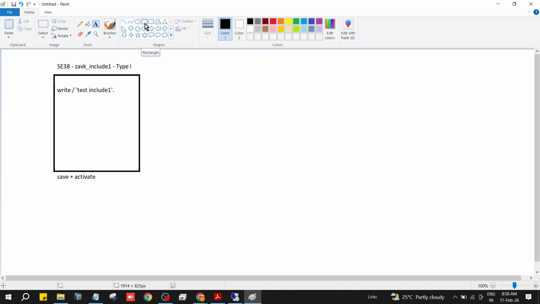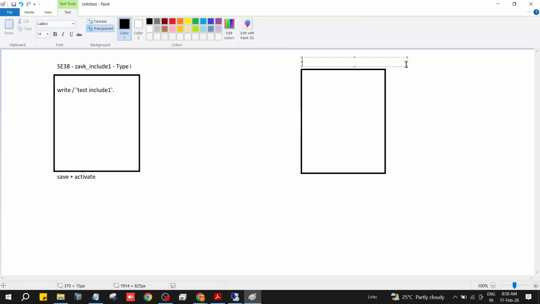So here I'm going to use this in one more program. Again SE38 T code. Now here it is ZAVK underscore program, program type 1.